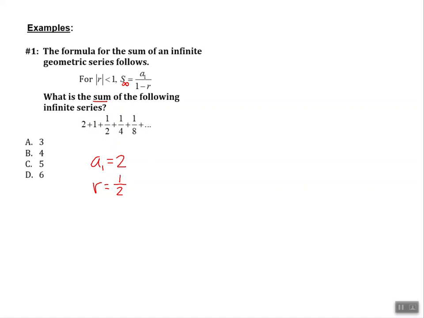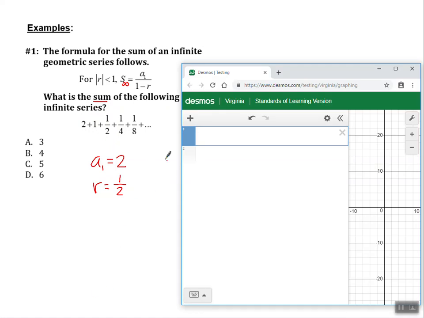I'm going to pull up my Desmos calculator. And I'm going to type this formula with the first term is two divided by one minus my common ratio which is one half. And I see that my answer is four. And that's it. I typed right into the formula and I got my answer choice is B.